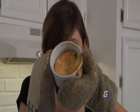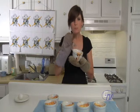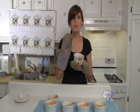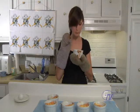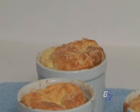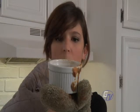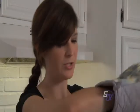See, it's all crusty on the outside and cheesy. And then, in the middle it's all squishy and soft. And cheesy. Very cheesy. It's so delicious, and it only cost me less than $1 per serving to make this, and I'm calling a whole one of these a serving. So for 6 soufflés, less than $6. You can't beat that. Well, you probably can't, but it's good.